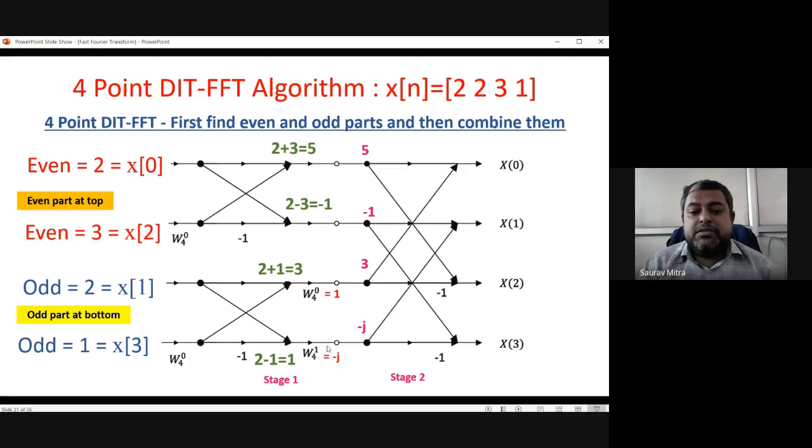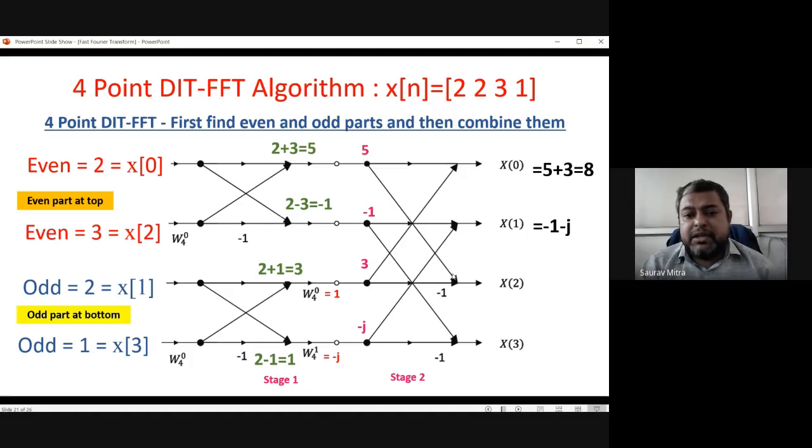So this is the output of the first stage. Output of the first stage is to be multiplied with the twiddle factor, and then they are the input for the second stage. And in second stage there are 2 minus 1. So incorporate very simple addition and multiplication kind of thing, and you are getting x0, x1, x2, and x3. So this 3 goes up, and this 5, so 5 plus 3 is equal to 8. Minus j goes up, and minus 1, so it will be minus 1 minus j.